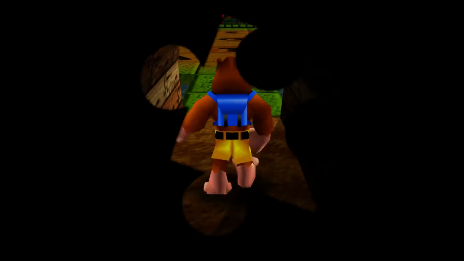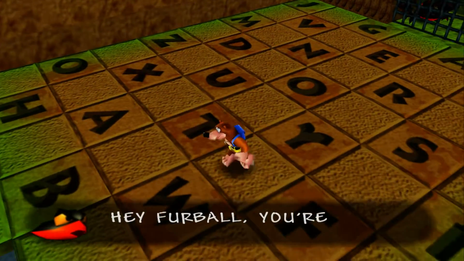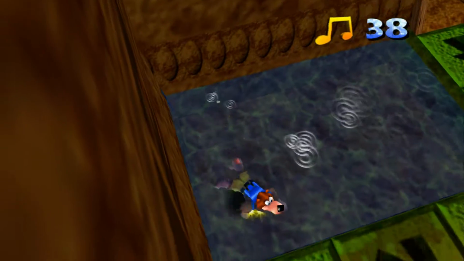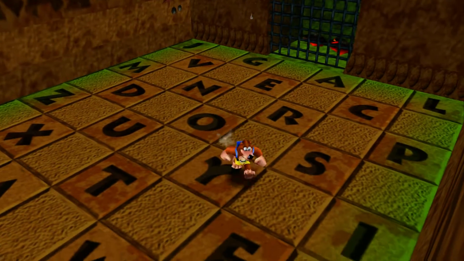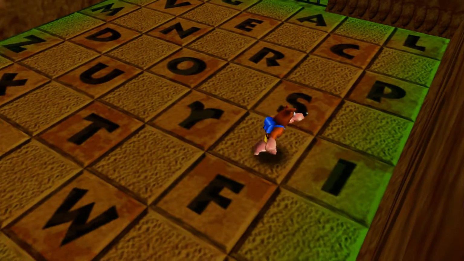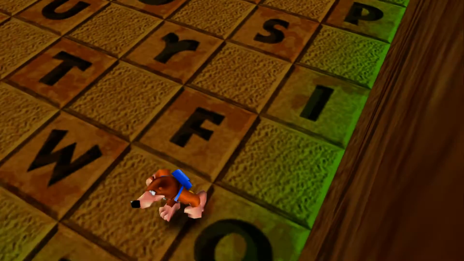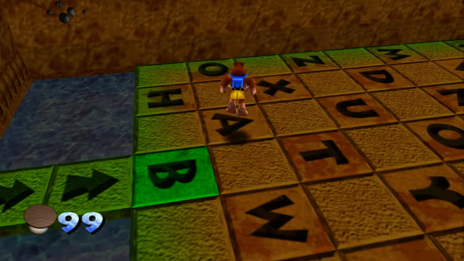So inside, we have a little puzzle in order to bag another Jiggy. For that, more notes. Basically, what we're going to do here is using the floor and the Beak Buster to spell Banjo-Kazooie in 100 seconds. So if we find the B. Here we go. Got that, and the clock starts.